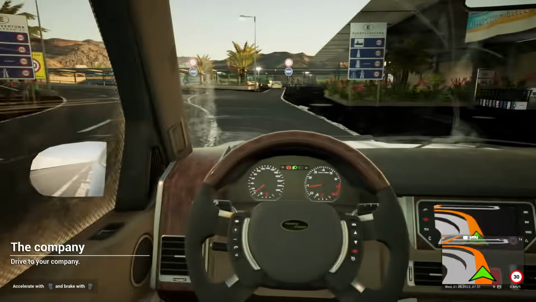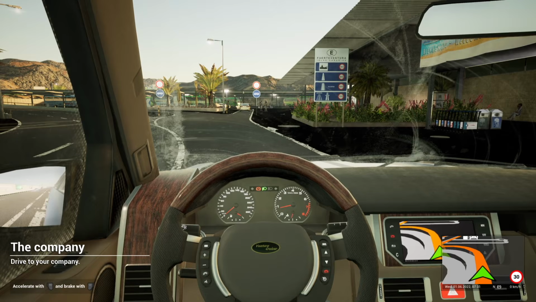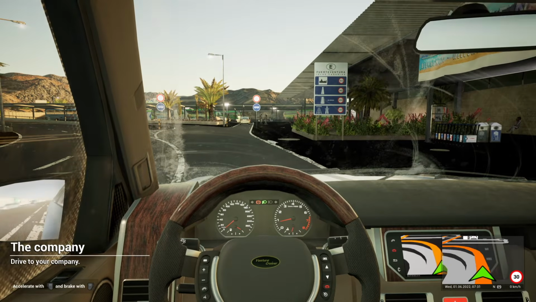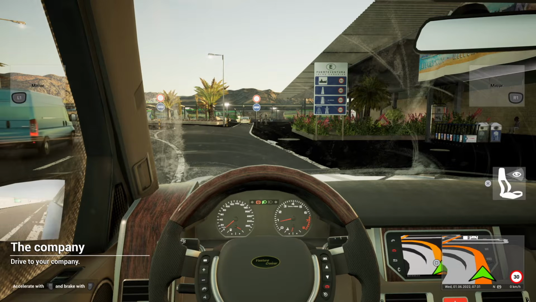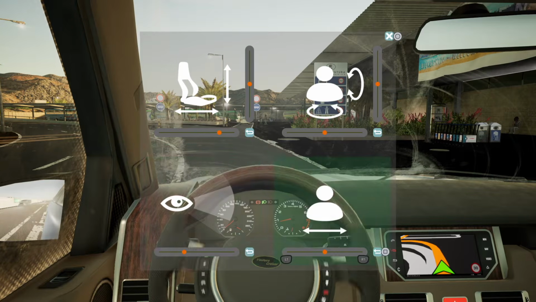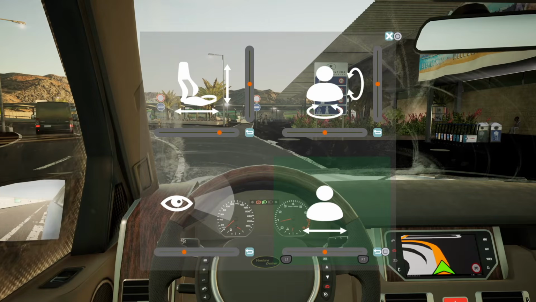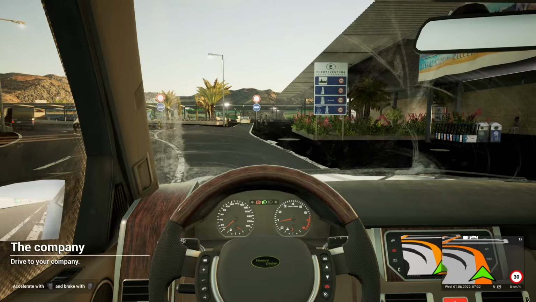Looks quite good on the inside. So accelerate with R2, brake with L2, so it's just the standard. Now, do we have an outside view? How do we change the view? Oh, that's to higher the seat. Oh, so you can higher the seat if you want to, which is quite good. Are these the steering controls? Not sure. Let's see how we get on first.